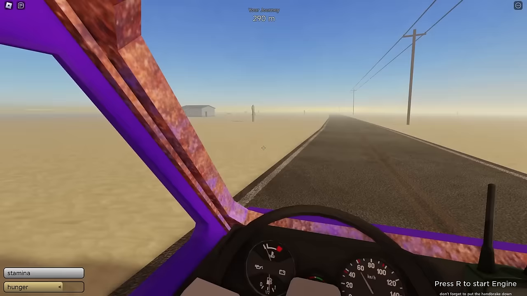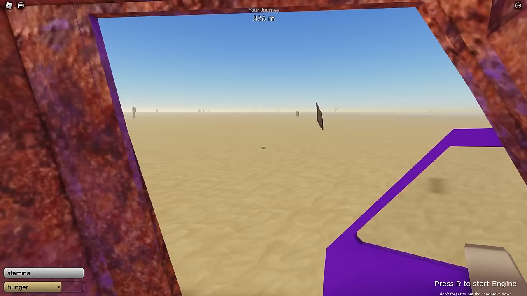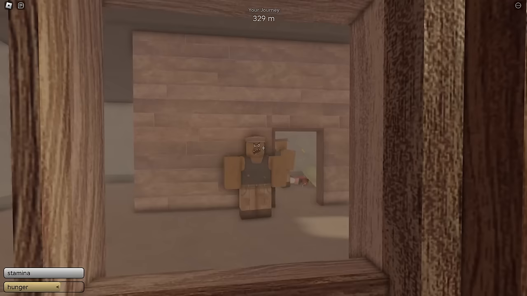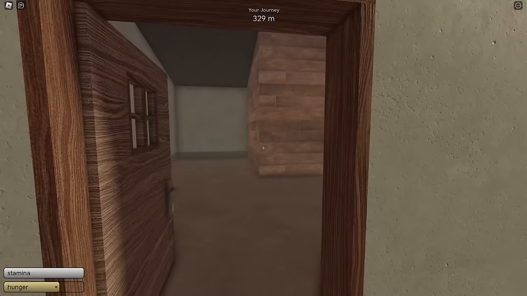Ooh, our first little area to stop at. All right, handbrake up. Stop the car. Get out. Just kidding. I have ripped the door off my car. Sorry about that. Put that right. Bro. Who are these guys? What are these guys doing? I don't have anything. I just have my bare hands. Can I take them in a fist fight? Let's give it a shot, right.